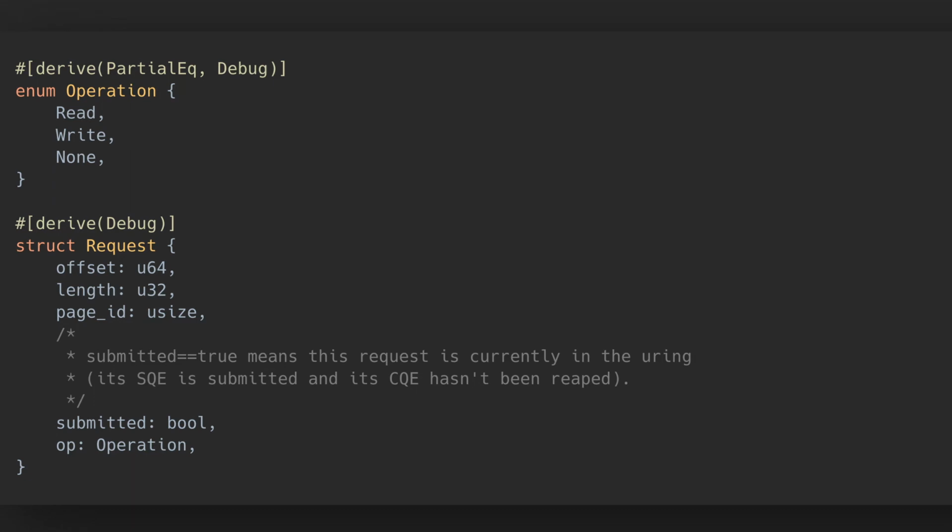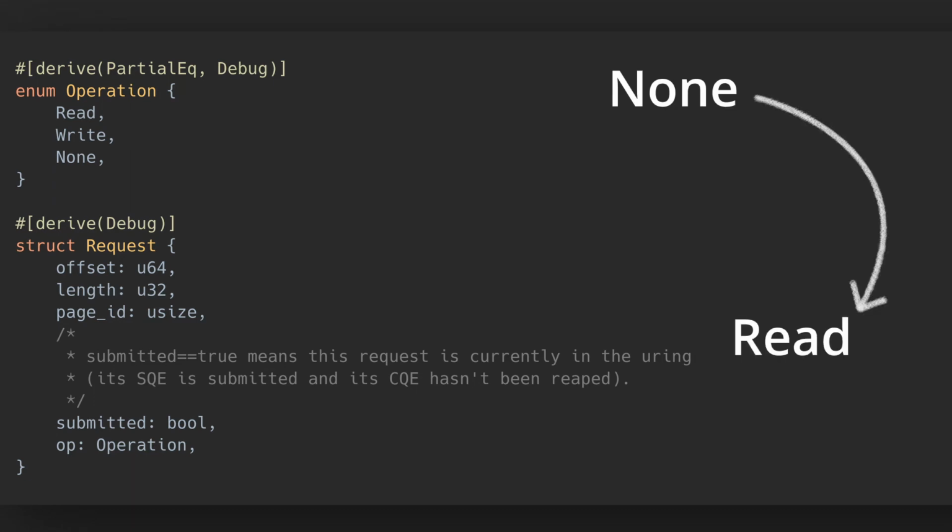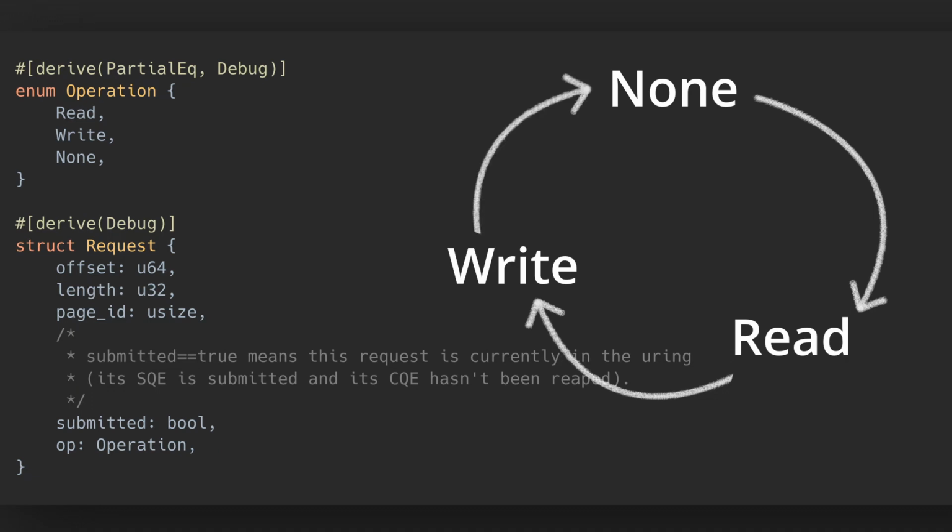The idea is that requests go through a state machine. They start as an OOP. As long as reads are needed, the code will make them into read ops at an offset and for a length. Once the CQE for the read is seen, it will move to a write op for the same offset and length, but this time for the target file. Then the request is done and it can be reused.